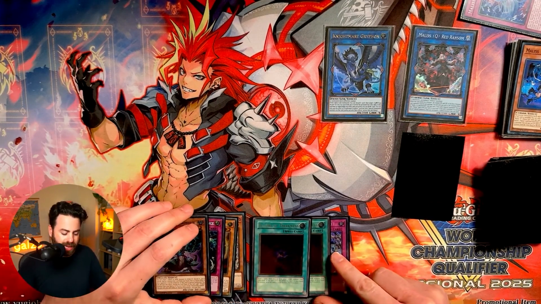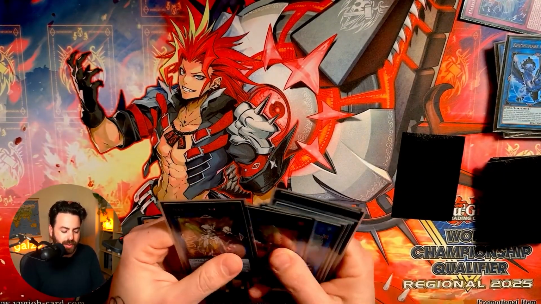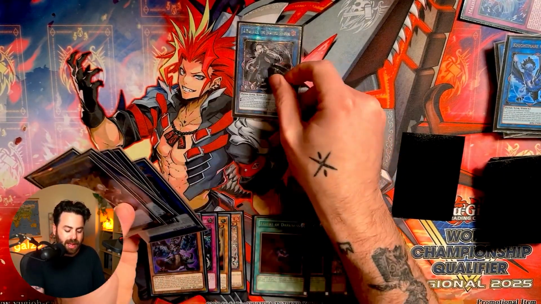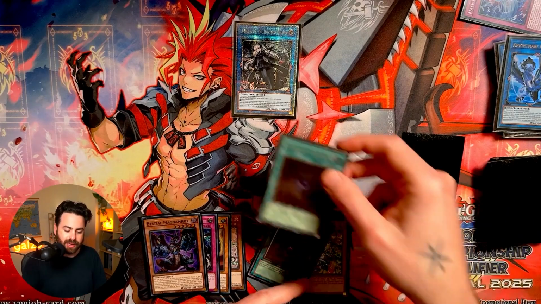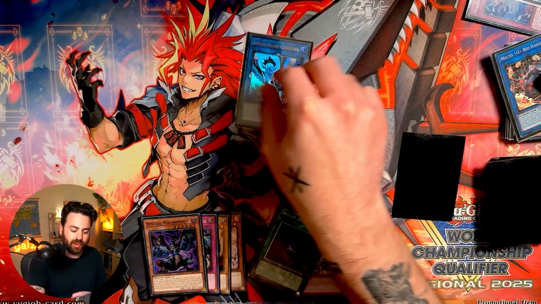And then what we have is we turn these two, of course, as we've done in the first combo, to a Baoku, which can now activate the effect, discard a card, banish itself until the end phase, and summon back the Nightmare Griffin.